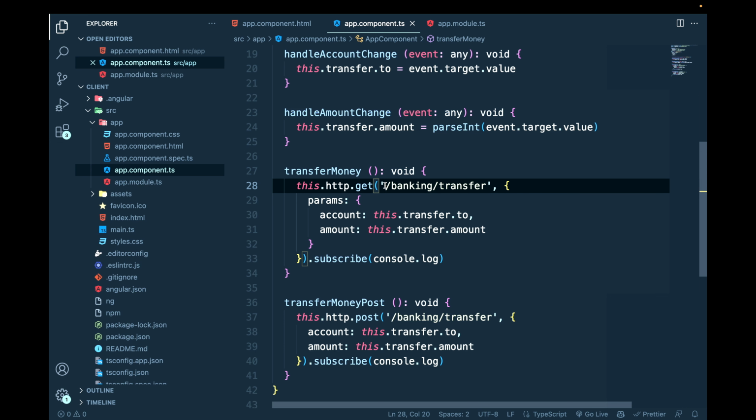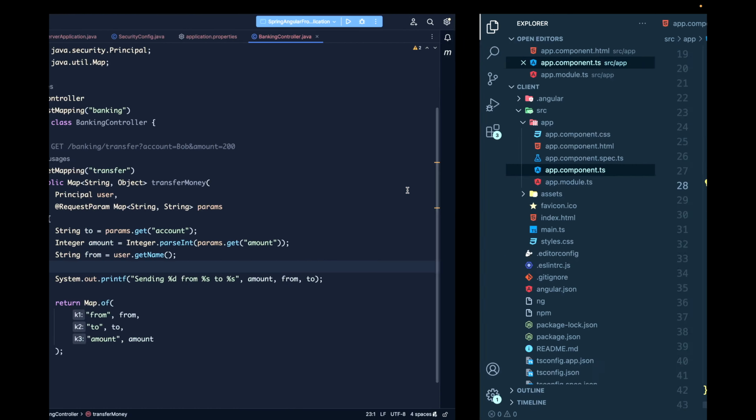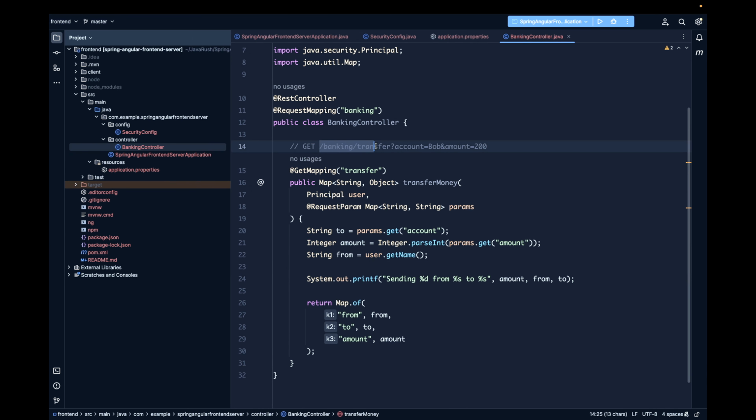It will just go to the domain where it is running, which is port 8081, and Spring is also running on port 8081. We only need to specify the path here, and this path is the same, banking transfer.